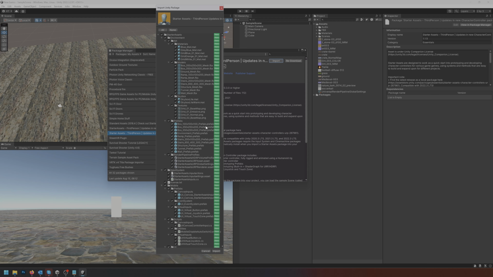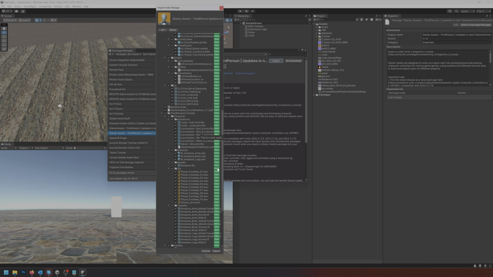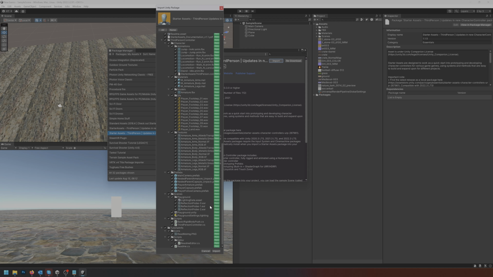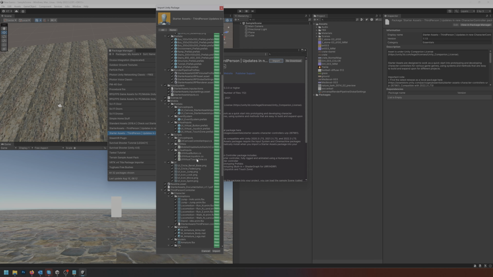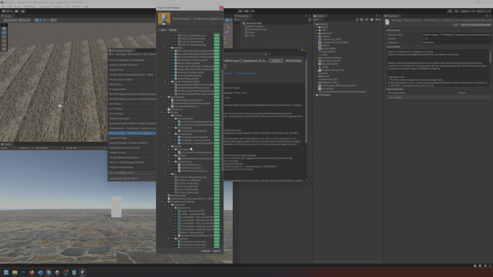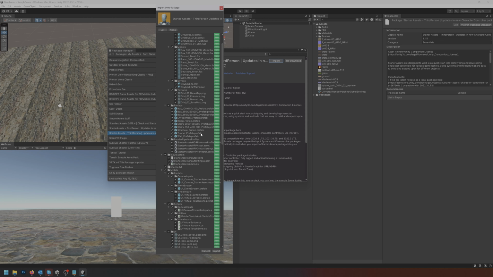One thing that is kind of important here is that you look at the labels to the right. If everything just says new, normally you're good to go. In some cases though, it might be wanting to override some already existing aspects of your scene that you have. Let's say somebody on the asset store has uploaded a project where they put all of their demo or whatever inside of a scene called the sample scene.